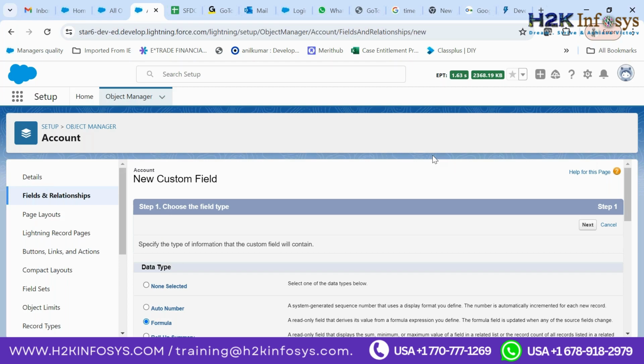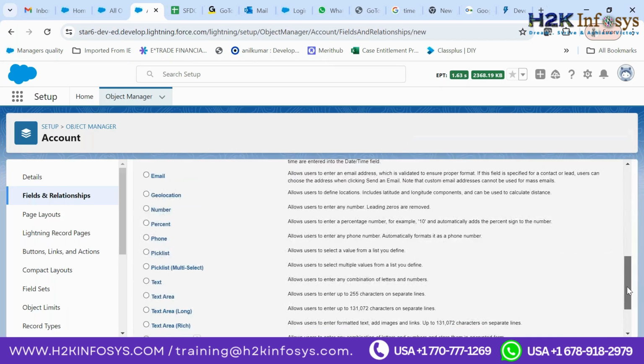This is how we can create. We'll discuss each and everything again, just giving a heads up on what things are there in the background. So we'll create formulas like this. Not only formula, any data type field we can create like this.